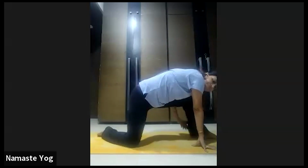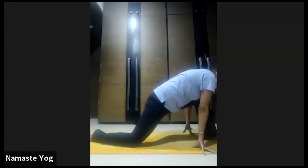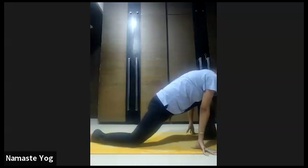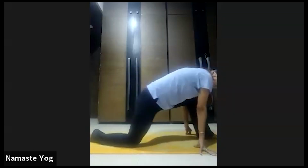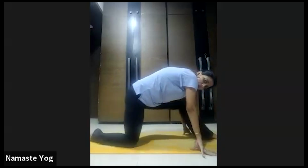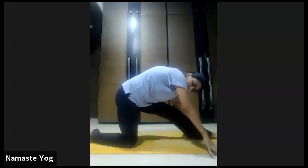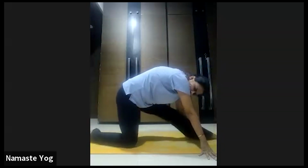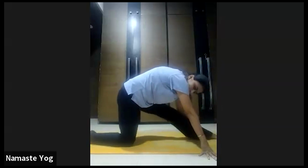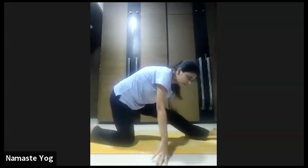Now fold your knees a little bit. Now go into the lunge. One. Straighten your knee. Two. Lunge or straight, like that. Three. Four. Five. Six, seven, eight, nine, and ten. Now push it there. Push in the lunge and look up. One, two, three, four, five, six, seven, eight, nine, and ten. Relax.